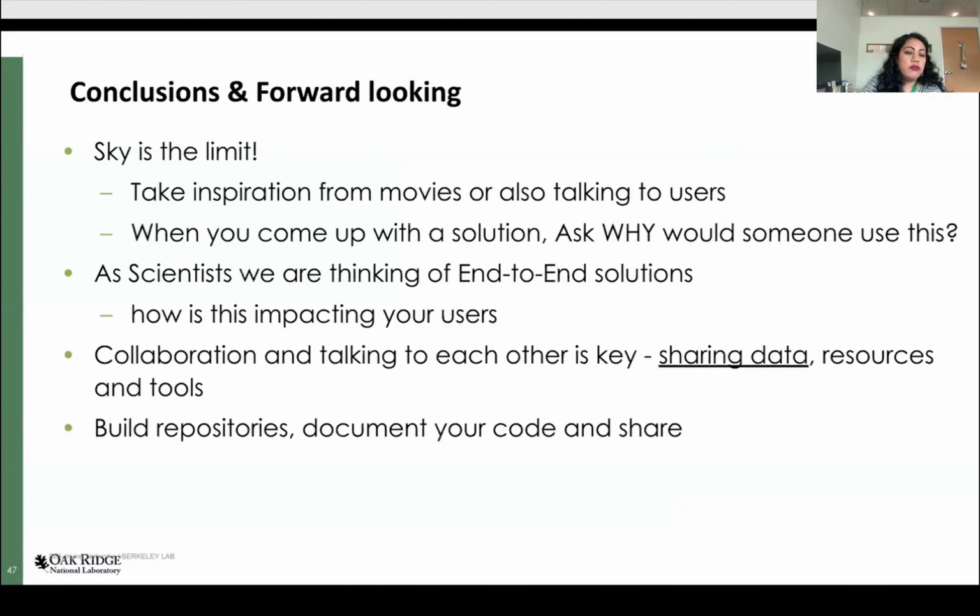So in conclusions and forward-looking, from talking to the students here, think about what inspires you. If you need to take inspiration from movies, or better yet, talk to the users who have problems. So I talk to a lot of the scientists who use our networks, and I identify what problems they are having. And then I build a solution to solve that problem. Because you should always think of, if you're building a solution, why would someone use this? If I build an AI that can optimize, say, load balancing, why would it be important? And then that helps you develop your solution around that.